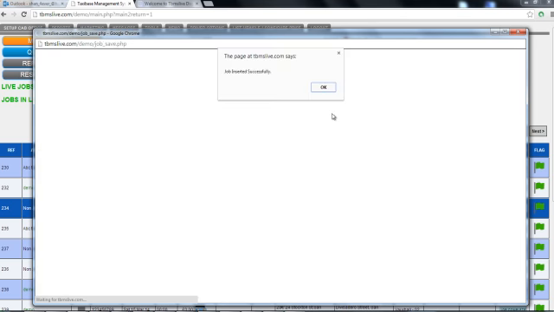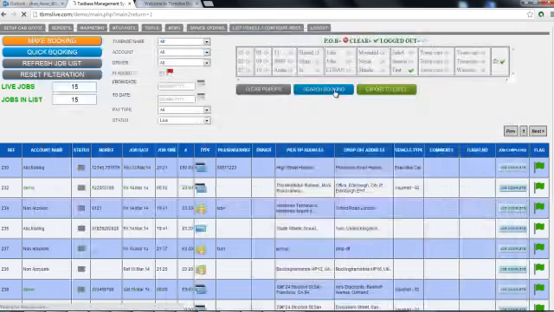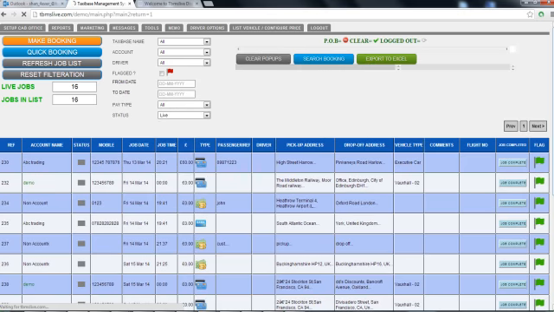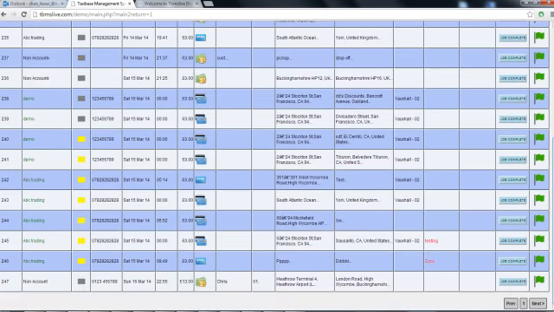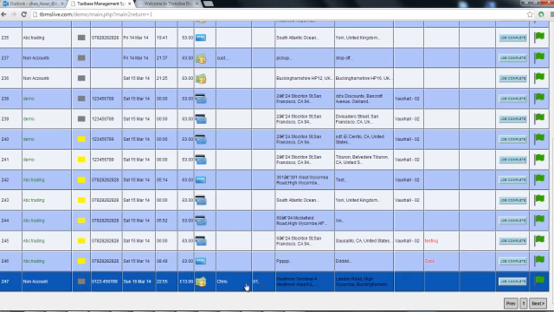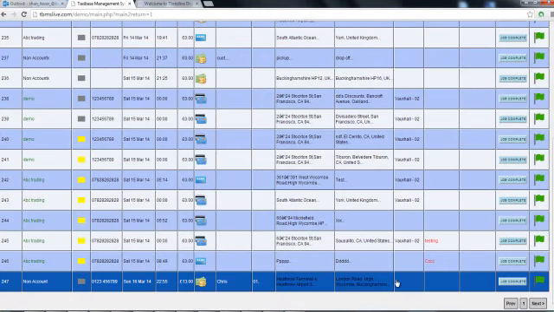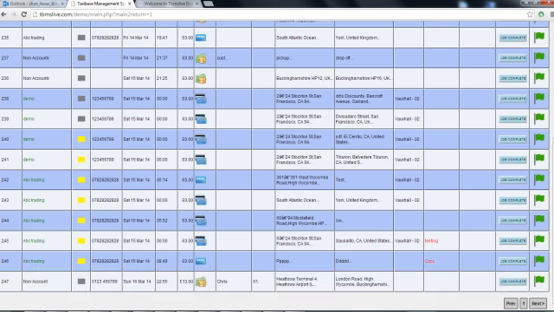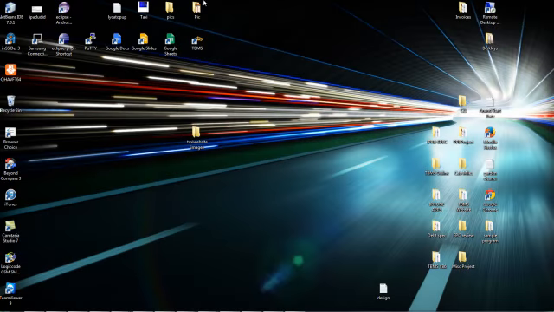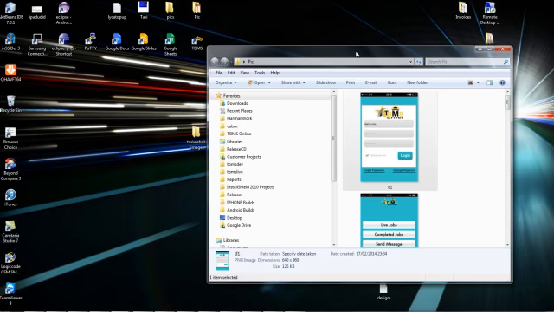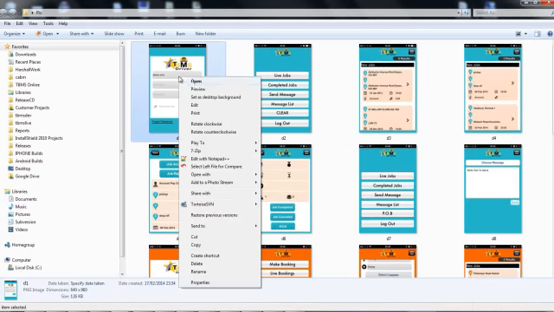The way dispatching works is, as soon as you've saved the job, it's going to appear in the list below under today's date. So if we look at today's date, you'll see that the particular job which we've created is showing up, and it's been allocated to a driver as well. Now, because we do dispatching through mobile apps, it's very similar to a PDA. I can't show you the screen of that, but I've taken images to give you an idea of how it works on the driver's phone.